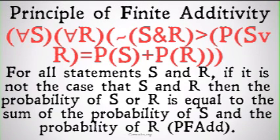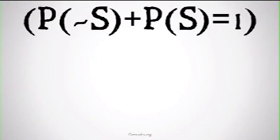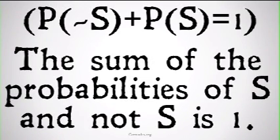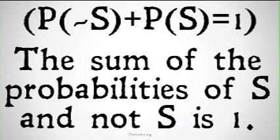Hopefully that made sense. If this principle still isn't intuitive to you, try it with some actual probabilities and see if they work out. What we're going to do now is show that with just these three principles, we can actually prove some fundamental truths of probability. This is going to be that the sum of the probabilities of S and not-S is one. This seems to make sense — it's kind of a variation on the law of non-contradiction and the law of the excluded middle. Basically, if you have the probability of not-S and the probability of S together, either S or not-S is a certainty. It's a law of logic, and we're going to prove it here. Our conclusion is: the probability of not-S plus the probability of S is equal to one.